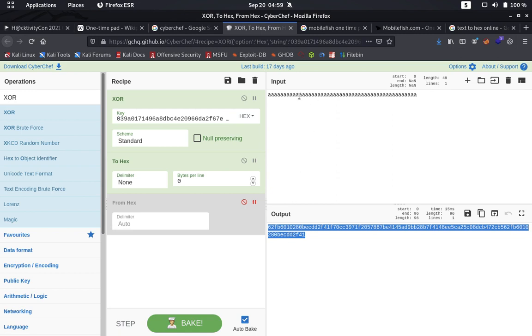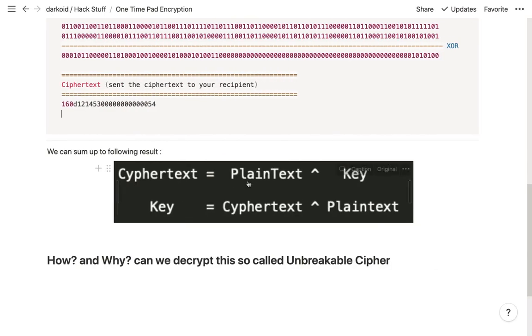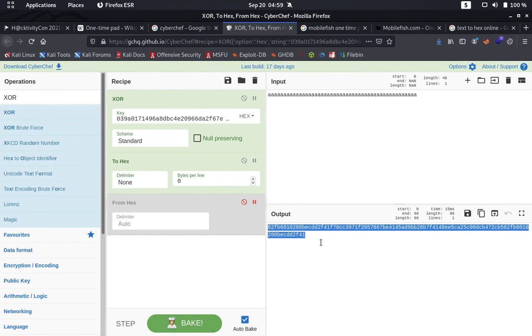See, this is the plain text that we are sending in this formula. This is the ciphertext form of this. So if I do XOR between plain text and ciphertext, we get this key. So here it is, the key.